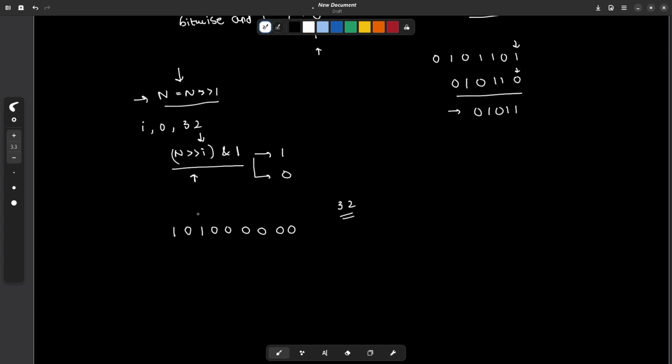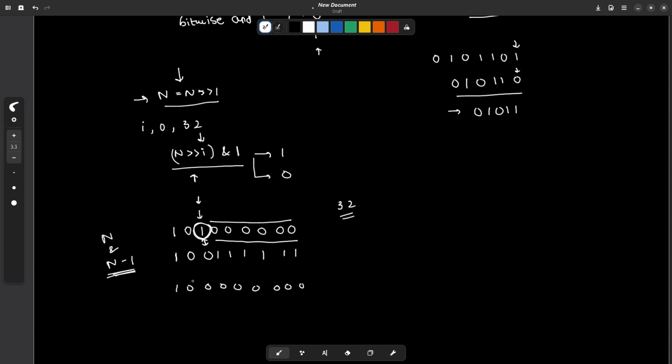What we can do is, if we have this particular value, and you will realize if we take its bitwise AND with n minus 1. If this is the original value, and you calculate n minus 1, it will look something like this, right? So what happens when we do n minus 1? If we have a value n and we find the binary value of n minus 1, you will observe the last set bit, that is the rightmost set bit, becomes 0 and all the bits after it become 1, right? So you will see that these 2 bits are different and all the other bits are also different. So if we do the bitwise AND of these 2 values, all of those bits will become 0. So effectively the rightmost set bit was removed from our value of n.